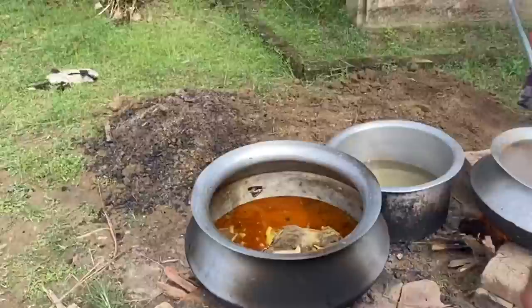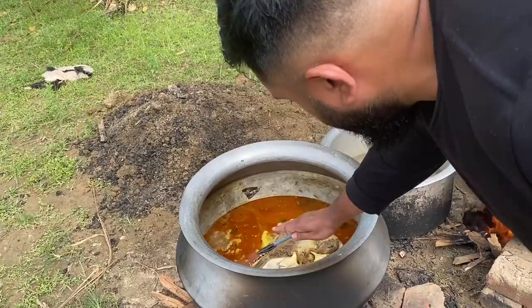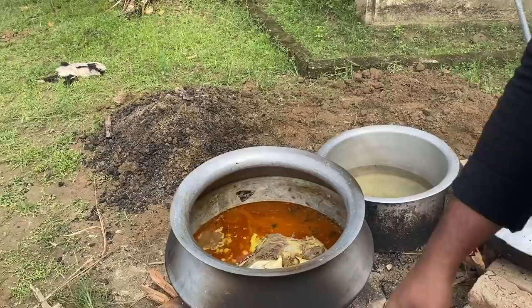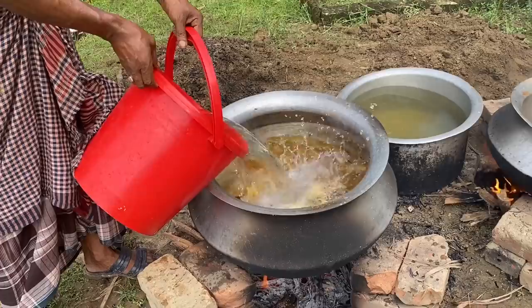Right, I'll show you this beef head. It's still a bit hard, so what I'm going to do is I've asked the chef to put more water so the whole beef head is covered. And once it's covered, it's going to soften up that meat on the cheeks and fall off, hopefully. So we've got some fresh water and we're going to add it. Right, so I've asked him to put some water in.